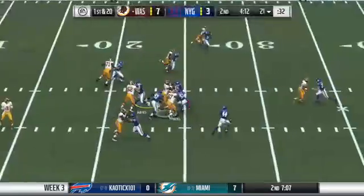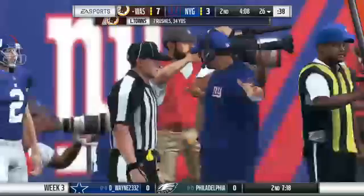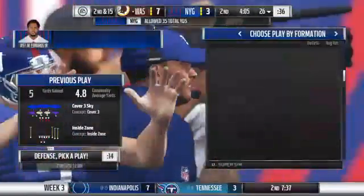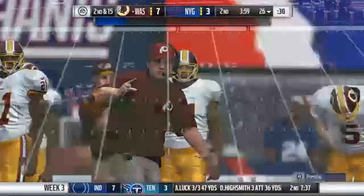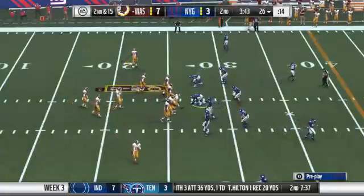They'll run it now out of the gun. And he'll get this up over the 25 and the 26. Give him 5 yards there, and it'll bring up 2nd down. And there's a run to be happy with. Good, solid yardage. He'll take that any time you hand the ball to a back. 2nd down following the run.